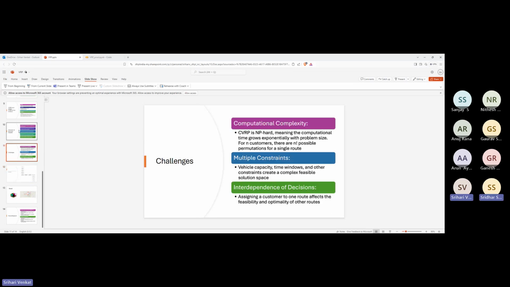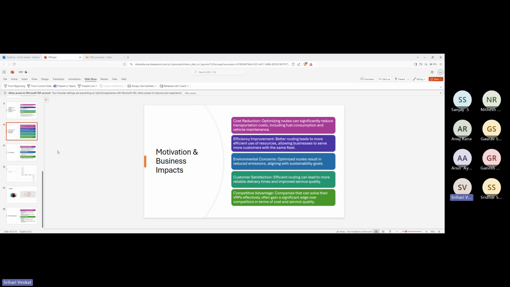Yeah, I've added time window constraints and also optimizing the vehicle, picking the correct number of vehicles. Those sort of extra constraints I have added. You've added it. Okay, got it. Good enough. Yeah, thanks, Sri. Sounds good.